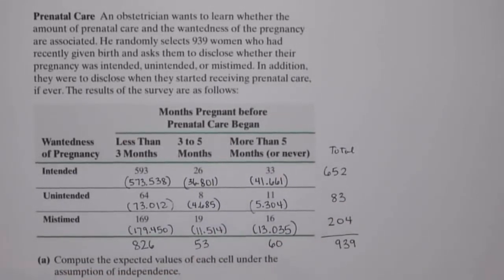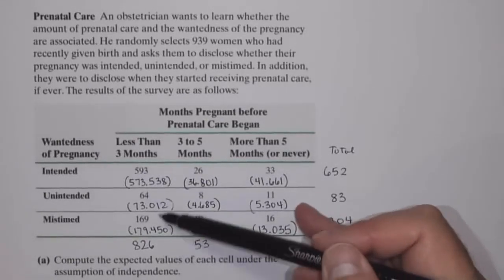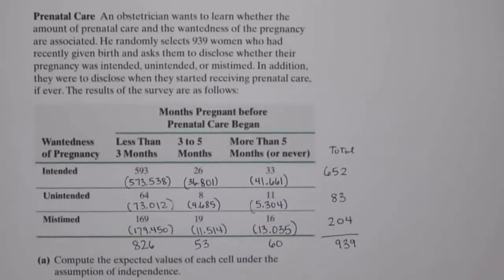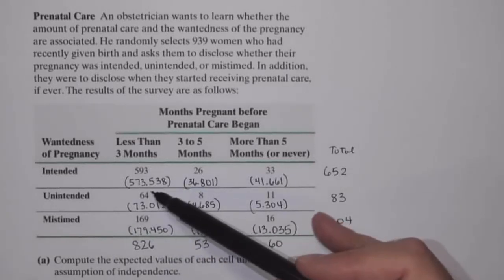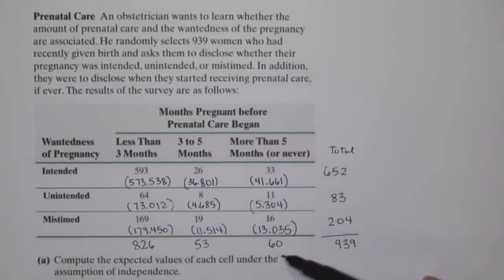So we have the observed and we have the expected. Now what's going to happen when we do our test, we're going to use the same calculation method. We're going to compare the observed to the expected. So you can see there are differences between what was observed and what's expected, but the question is, is that statistically significant? Is that significant enough to say these are not independent, or are these independent? And so that's the way our test is going to work. We'll look at one more sheet, and then we'll move to a new video.